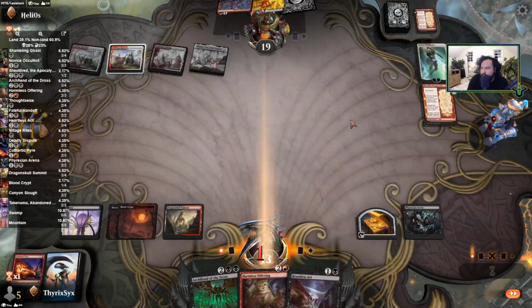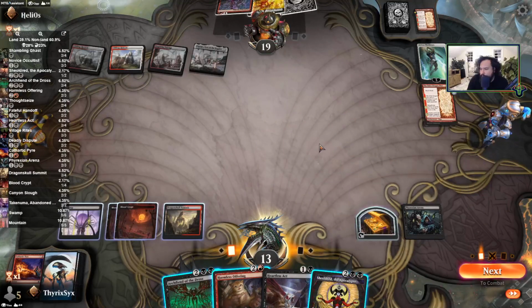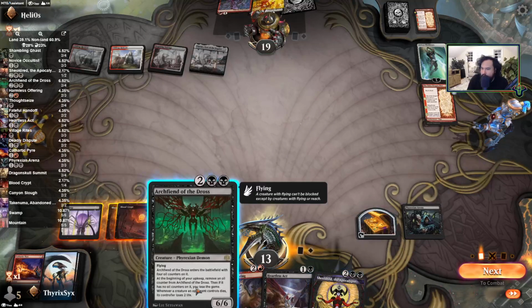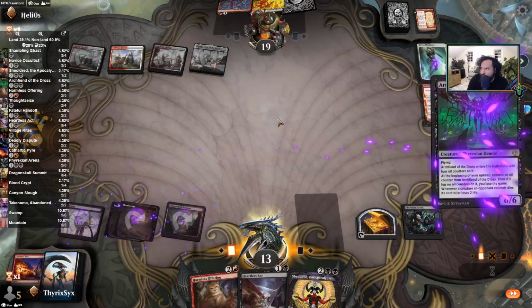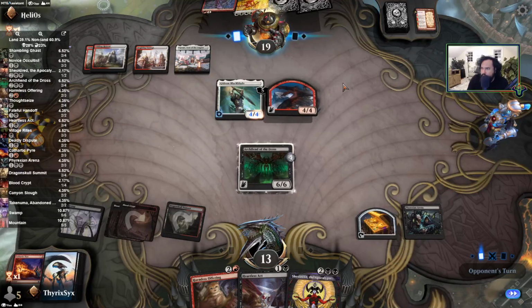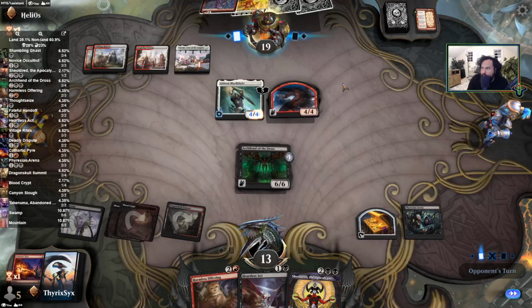Share in my light. Okay, we have the entire combo. You just make a dragon. You can't exile my guy. So the plan is we just play Archfiend here, hope that they don't have actual removal for it, and then next time we offer it up, and we remove its counters.